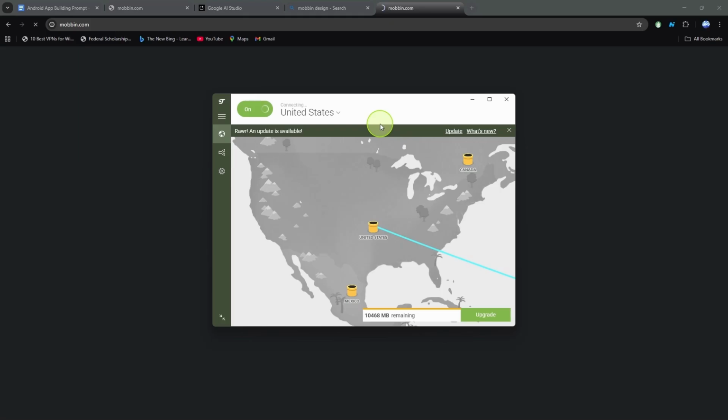We are having difficulty connecting to a VPN. Maybe it's actually from my router. So I'm going to go and fix this before I come back and we continue from where we stopped.